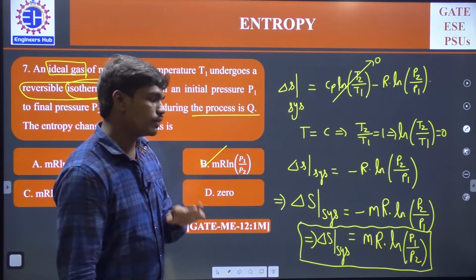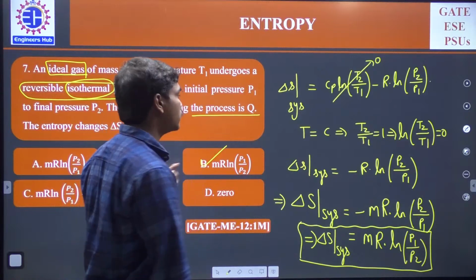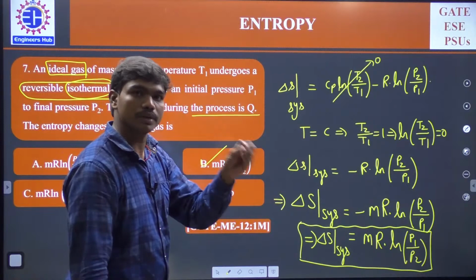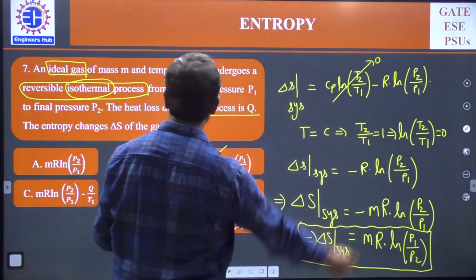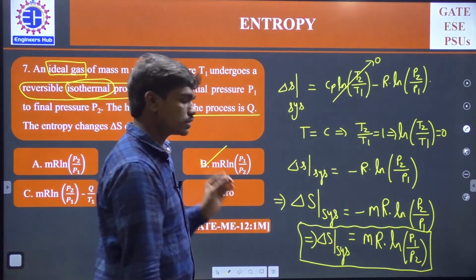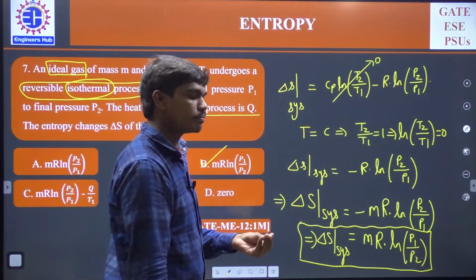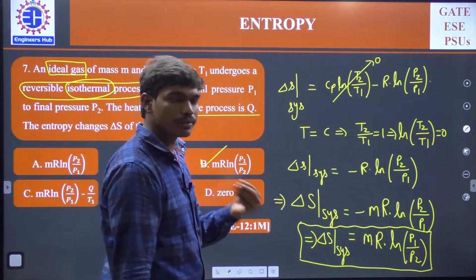For C to be the universe's entropy, first of all, there should not be heat loss, to get a minus sign here. Because when heat is added to a system, it is considered positive, and if the surroundings is also at T1, then you'll get Q by T1, which is the entropy added to the universe because of this heat transfer. If heat is added at constant temperature, you'll get Q by T as the entropy change, and if heat is added, you'll get a positive value.